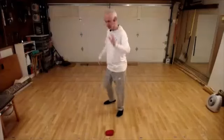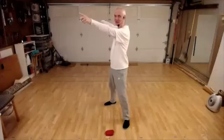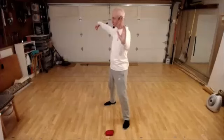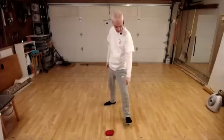The reason I talk about the nose is I realized that I thought I was looking forward, right? They say like single whip, you've got to look forward. I was looking forward, but my nose wasn't. My nose was pointing in that direction. So actually my nose needs to be in this direction, not just my eyes. So when you are in this strike position, make sure that your head, if your neck allows, is positioned so your nose is in the forward direction, the direction of the front foot.